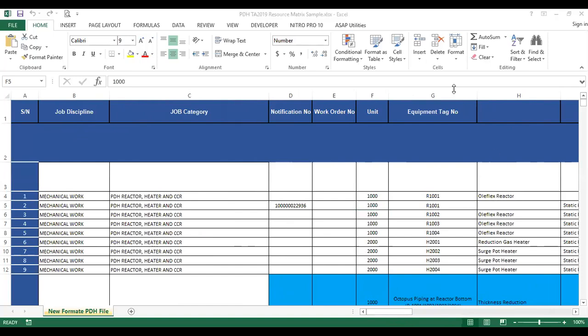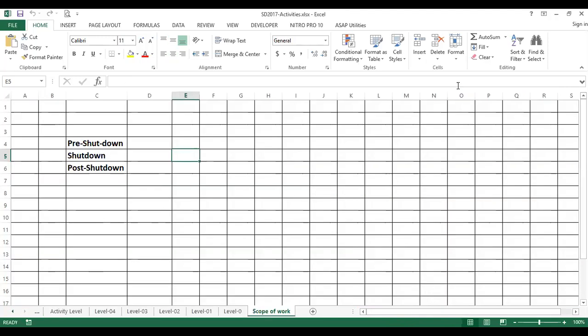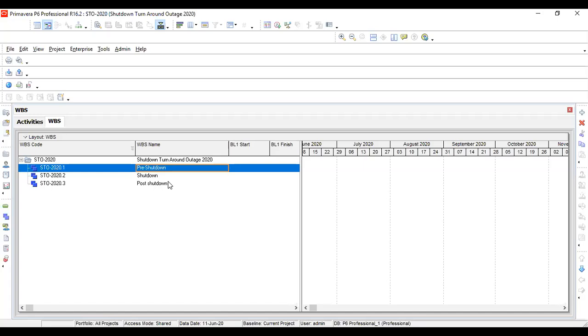In this you will understand there are actually two sheets. In Primavera 6 it's not that you can only follow this WBS breakdown, where you have divided your project into pre-shutdown, shutdown and post-shutdown. There is one way, the most general way, to break down your project scope of work, and there is one other way in which you can understand department interdependencies more effectively, because that also is going to help you. So there are two ways to break down your project WBS into subcategories.